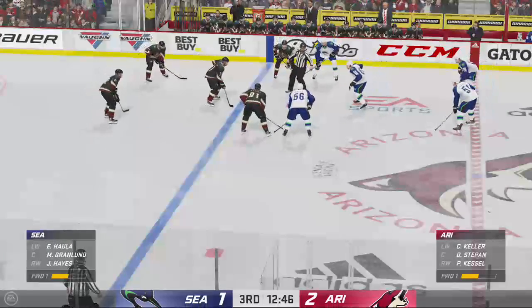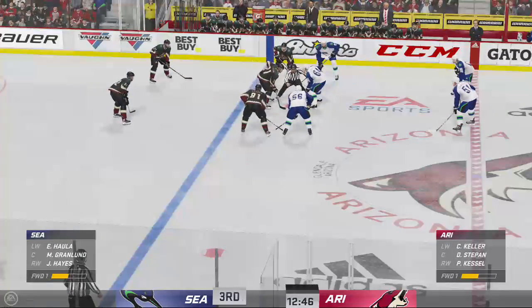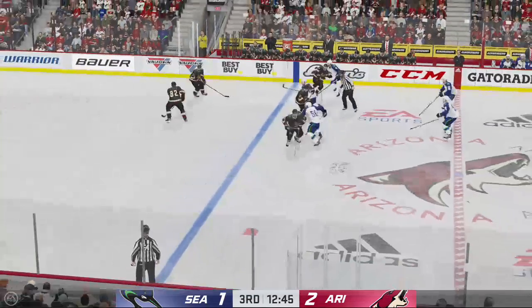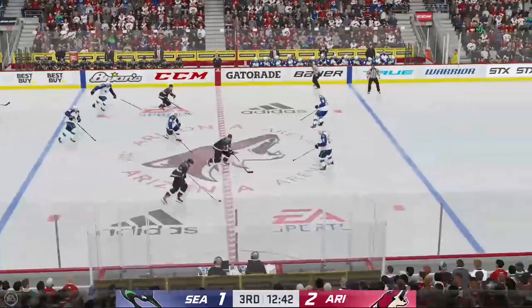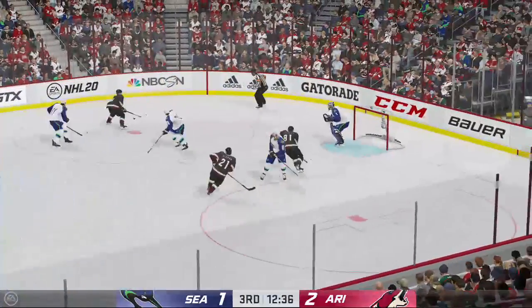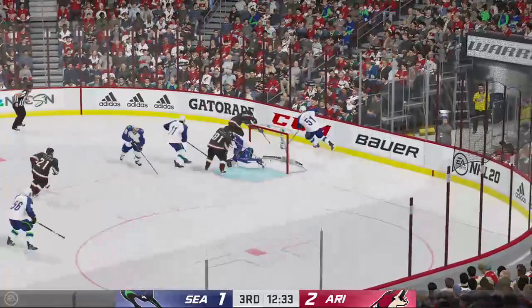Arizona's been the better team tonight. They have turned good defense into solid offense, and they lead here in the third. Stepan's won the draw here in the neutral zone. Here they come on the attack. Slides the puck down low. Shuts him down.